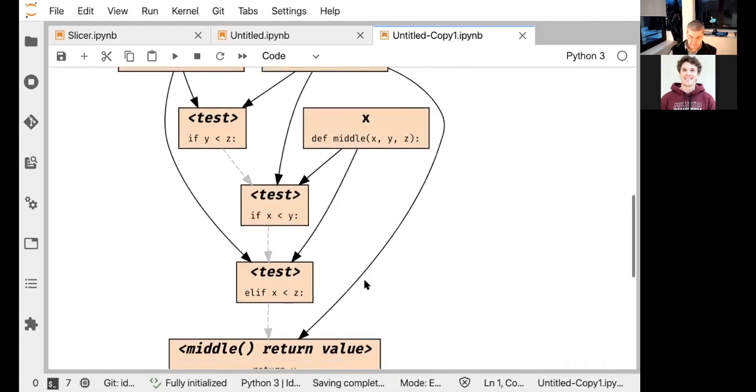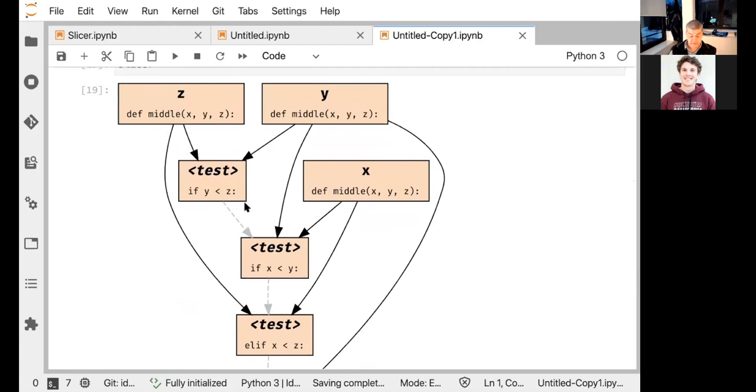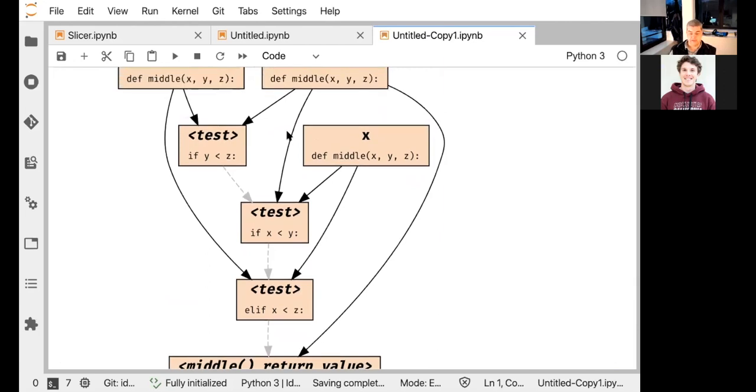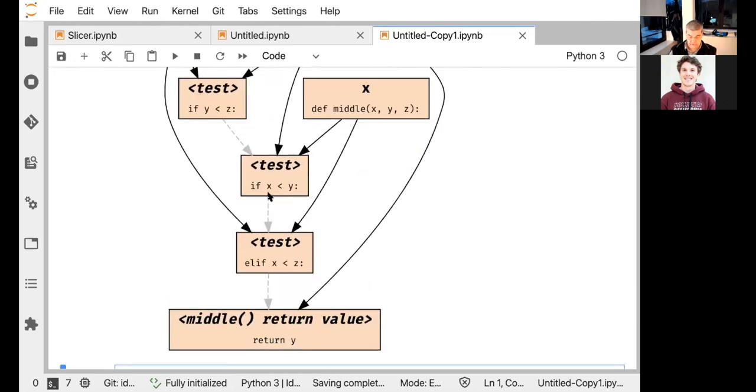So this is a data dependency. And the second kind of dependency we are having in here are these dashed arrows, these gray arrows. These are control dependencies. A control dependency tells you that here's another variable which controls whether a particular statement will be executed.